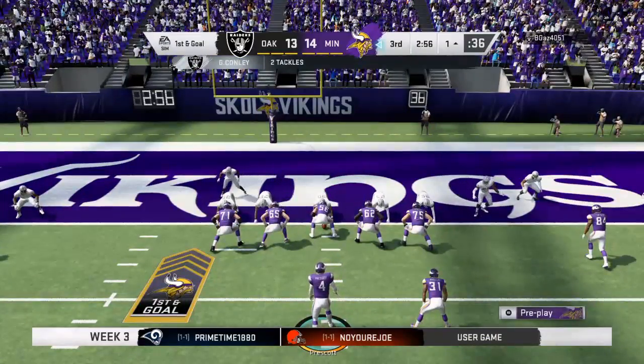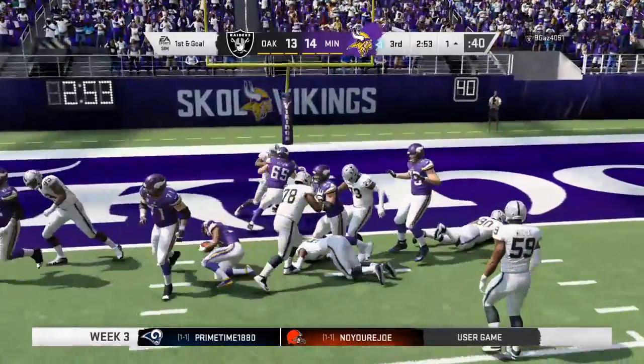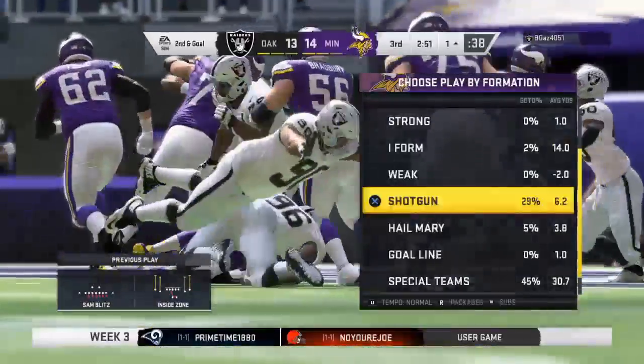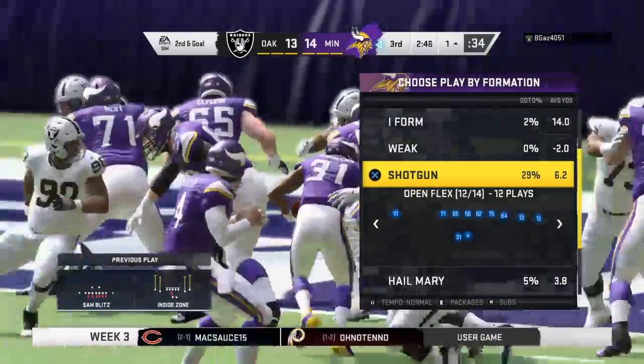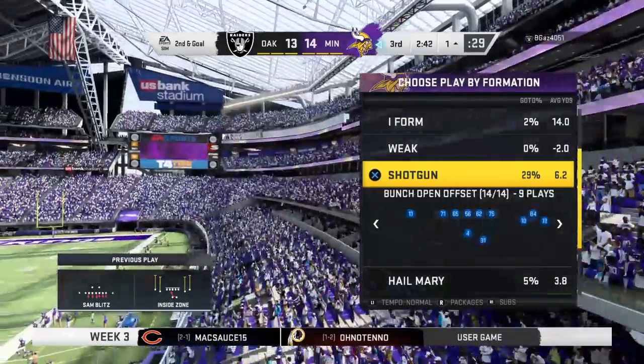Hey, watch the slant. Watch twist. They run. Abdullah. And maybe a measure of revenge there. He's had his way in this one, but this time they get him behind the line. It'll be a loss of 1, and it'll be 2nd and goal. Second and goal at the 1-yard line.